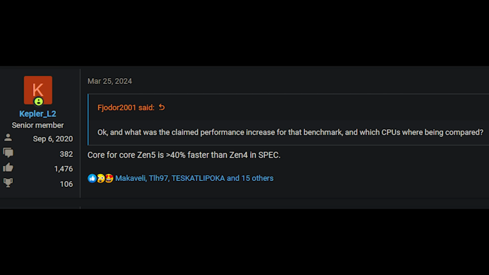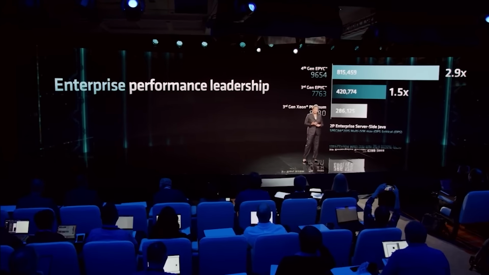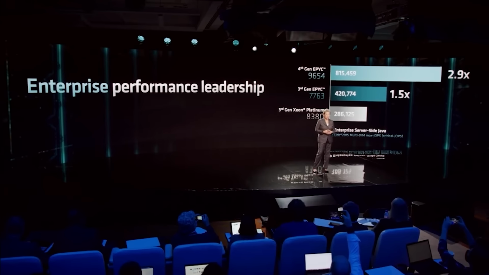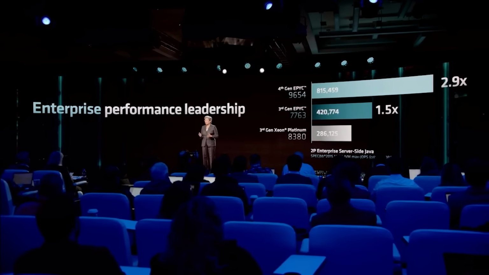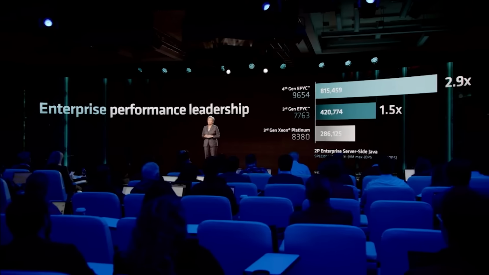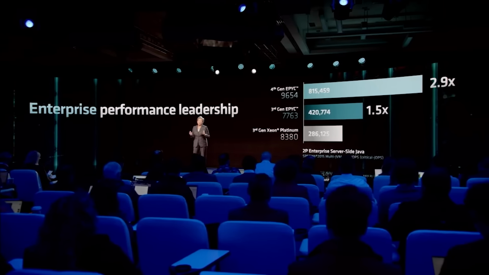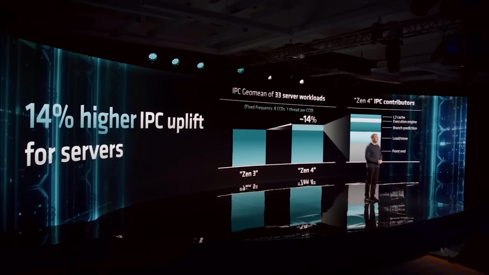Now, this is a server platform, and that is a key point. This will become clearer as we go on, but basically my source also corroborates this, claiming a roughly 50% jump in SPECint performance compared to Genoa. Both of these, the Turin and Genoa-based platforms, are rocking 96 cores. From my understanding, though, these frankly ridiculously impressive results are achieved thanks to a combination of IPC gains, but also higher clock speeds.